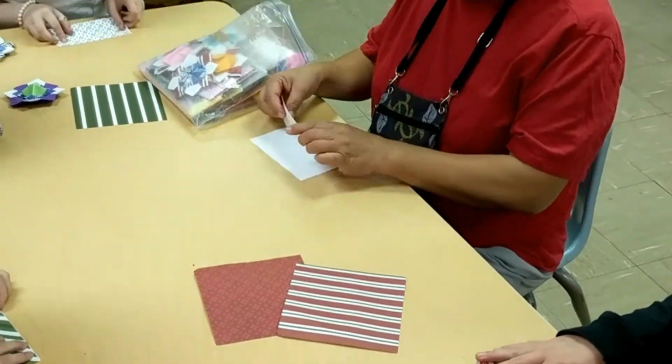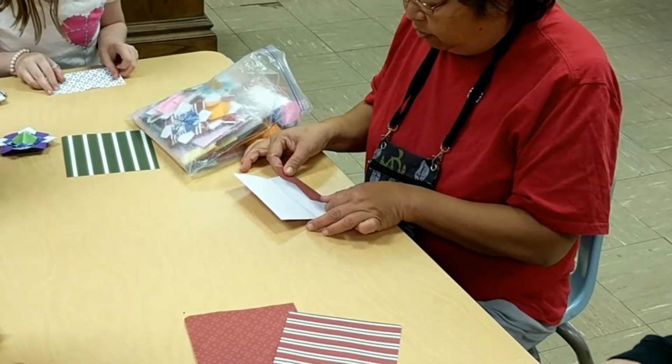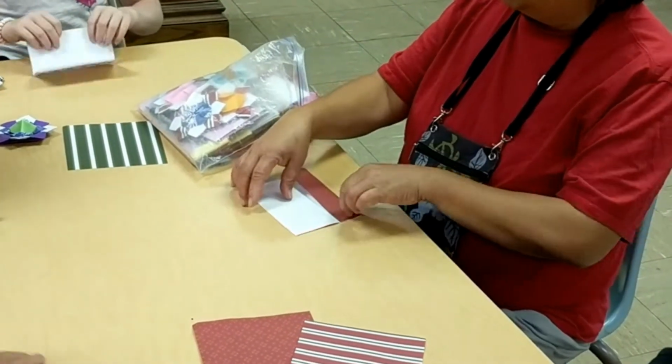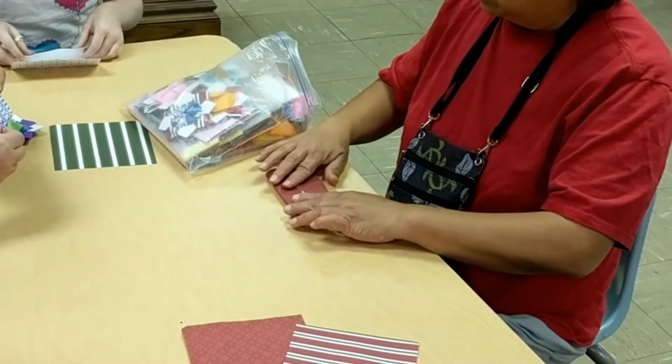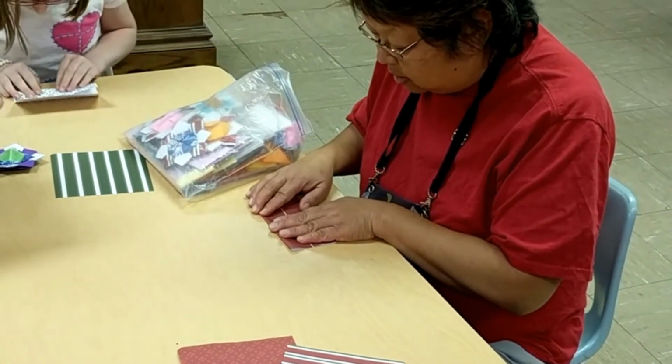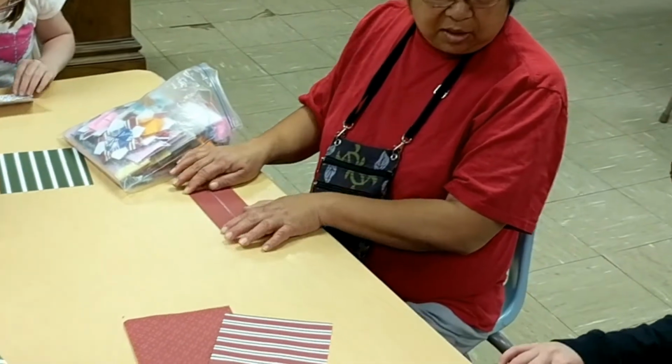And then open it up and you're going to use that crease and then fold it again into four. Both sides, I'm just going to fold into the center. So when you make your crease, make sure you can see it. Just press down on the edges.